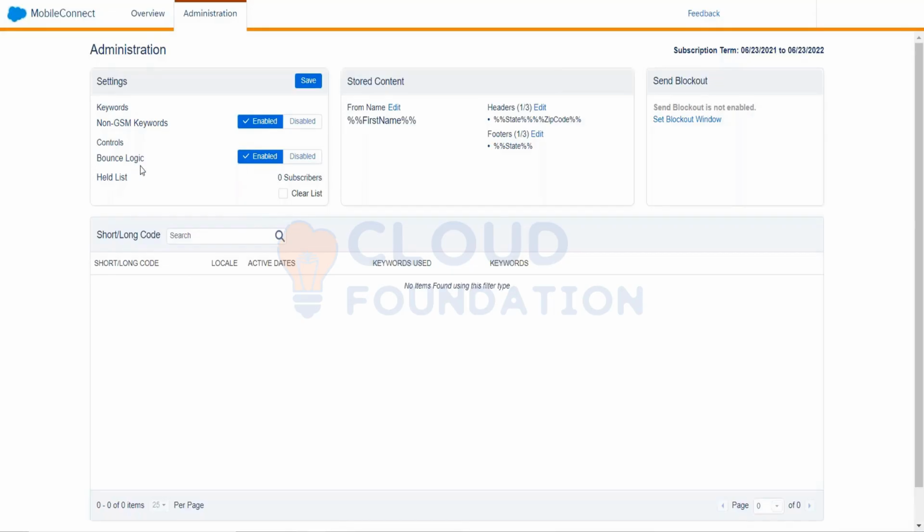And we also have a bounce logic in the SMS. Whenever we keep on sending SMS to operators, and if we don't get a response back from the operator continuously for more than 3 times, it will mark the subscriber as a held customer.